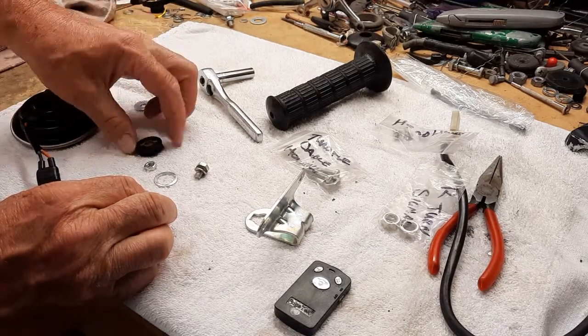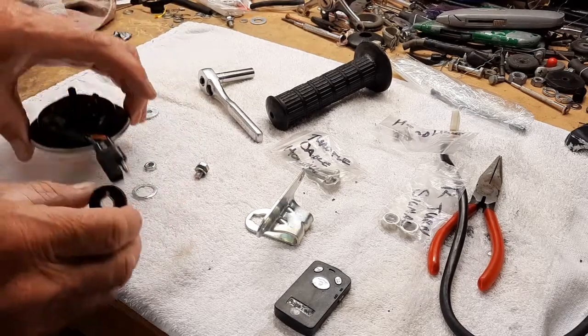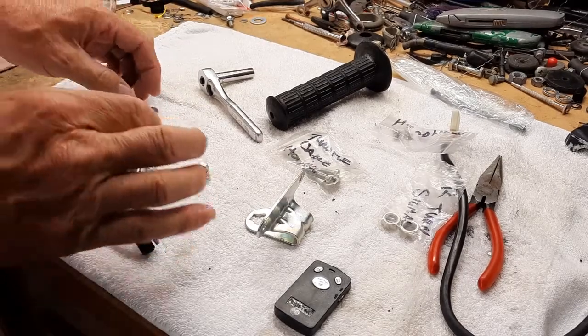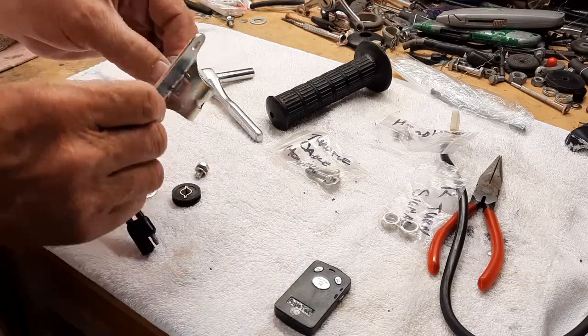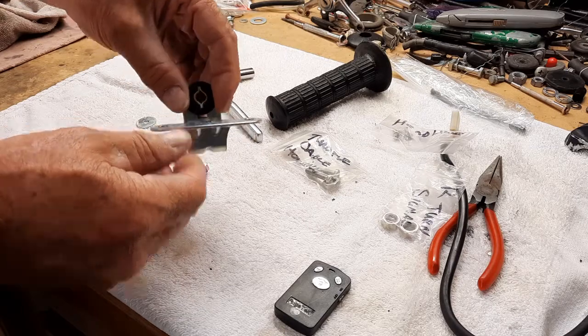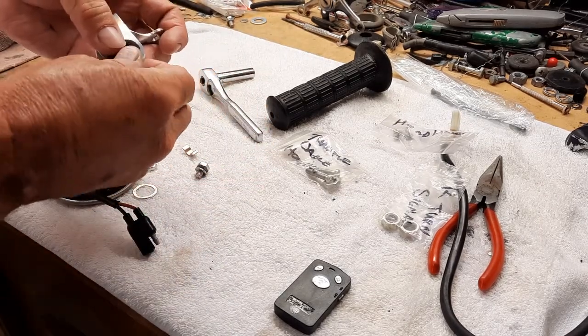So you can isolate the horn from moving. I'm going to have it in here. This rubber piece is going to go in here, just like so. Mount the rubber, install the little clips.